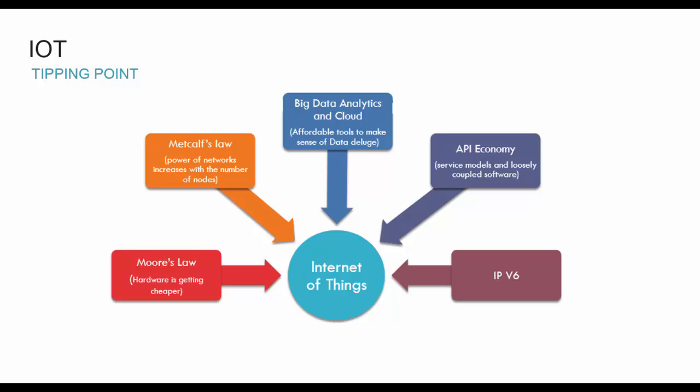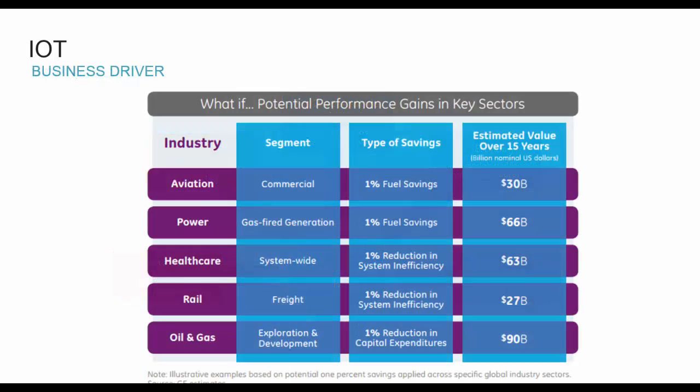IP version 6 also makes the necessary room for those 50 billion devices that we talked about earlier to coexist without too much conflict. All in all, we have multiple factors that are converging and reaching a tipping point, and that is what has the market on the edge of its seat. So that is what is making the vision a reality. But what is the main business driver behind this push? And the answer is quite simply efficiencies.